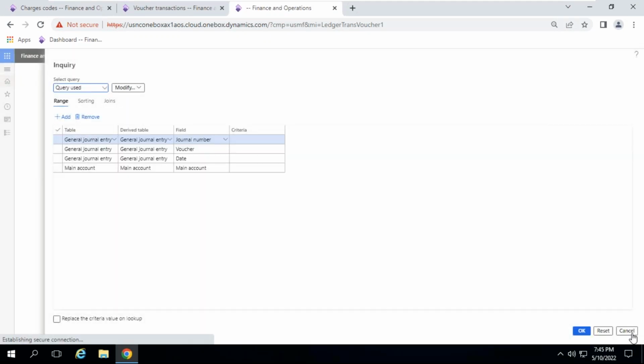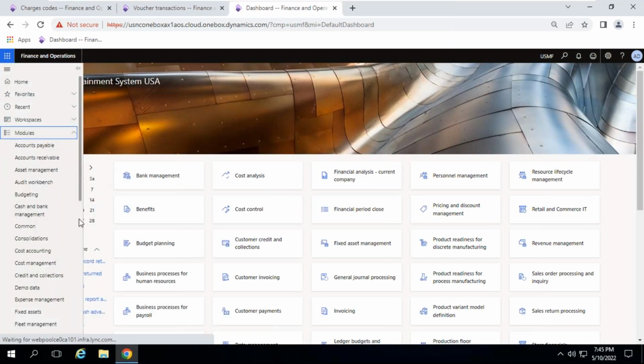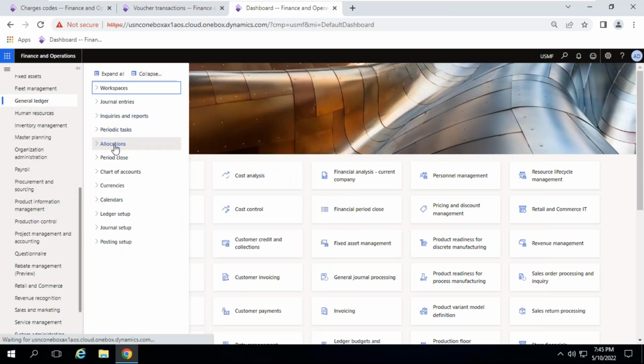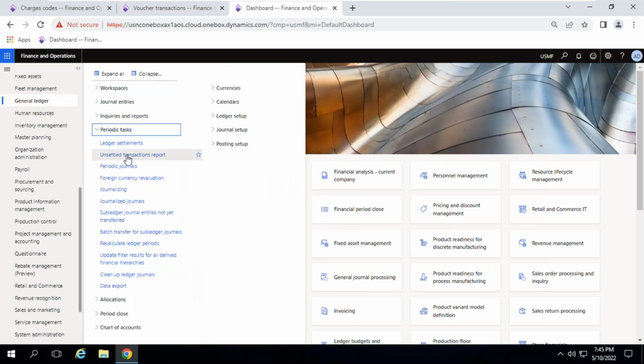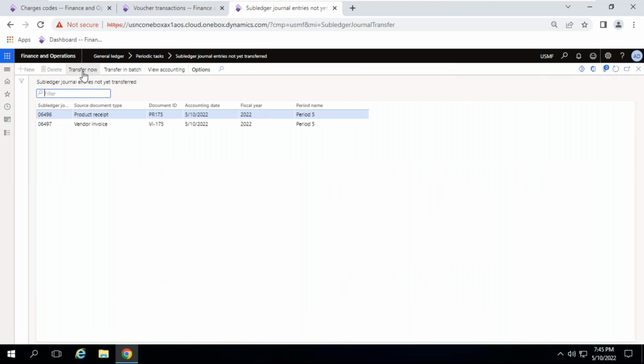It is available in the general ledger module. You know that the subledger journal entry is not yet transferred. General ledger, collapse all, periodic tasks, subledger journal entry. Transfer now.